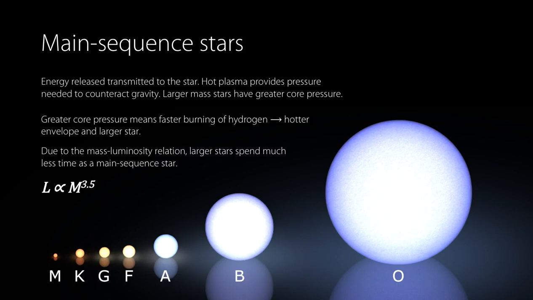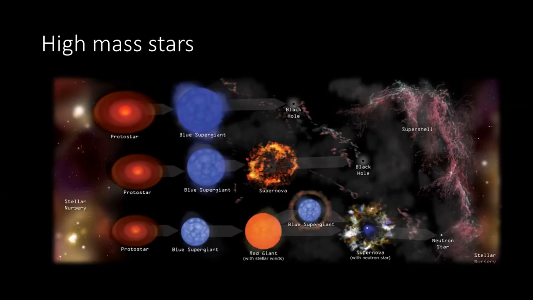By high-mass stars, we mean stellar classes B and O, the very top end of the stellar classes. I recall from some of the data we looked at earlier that these stars are vanishingly rare. Combined, they form a fraction of 1% of the overall number of stars, certainly in the neighbourhood of our Sun.